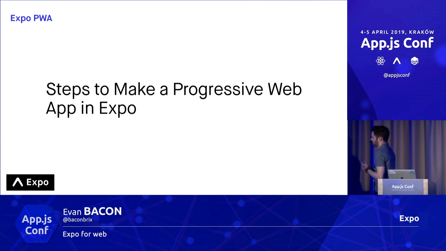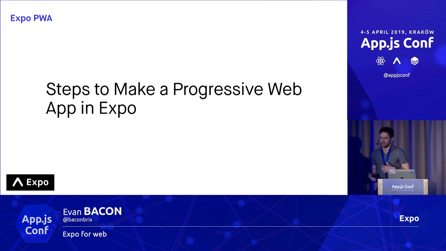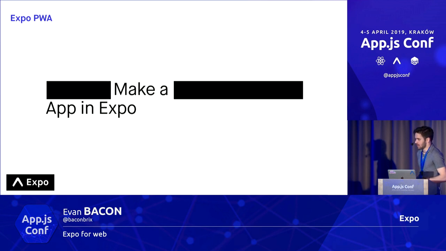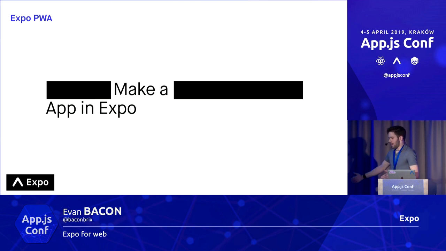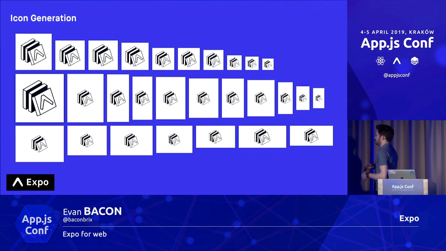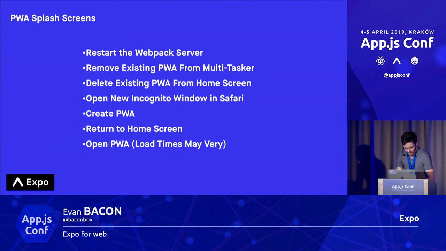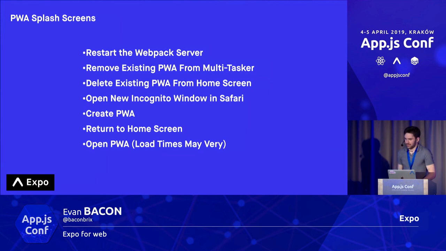The Expo Webpack config provides a lot of very cool features. One of my favorites is the steps for a progressive web app. What it does is infer a lot of information. Here I've listed the steps to making a progressive web app in Expo — it's very simple. A progressive web app is really just a gray zone between a native app and a website, and you make both of those things with Expo. The Webpack config has a plugin which can go through and infer the optimal amount of information for your PWA without any extra work. For example, it can generate all your splash screens using the same protocol used on native, so your iOS PWA will look very similar to your native app.